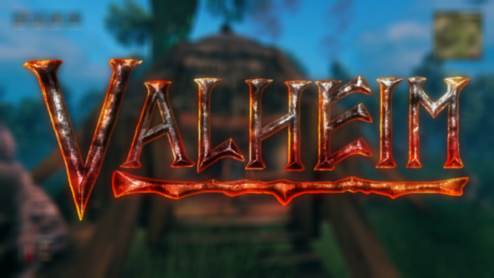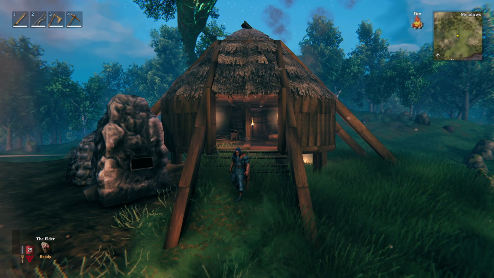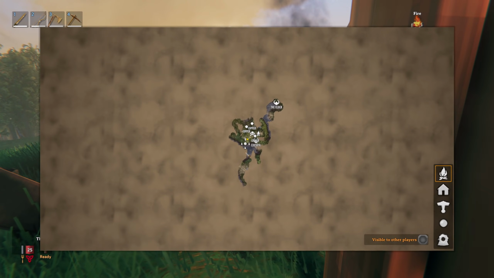Today my objective is simple. I need to find a swamp biome so I can get iron. Apparently that is the only place you can get it. So as you can see on the map, I've explored in the big picture not that much. So I need to be going and exploring.